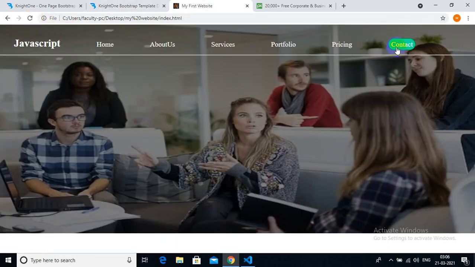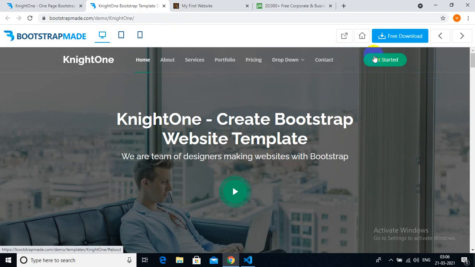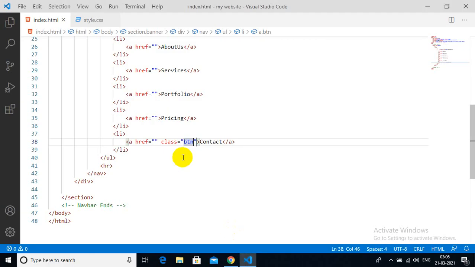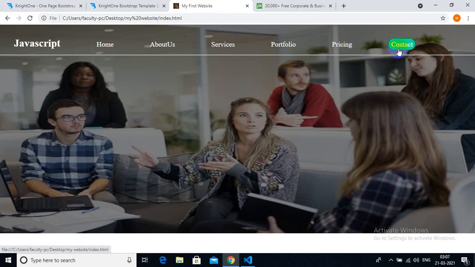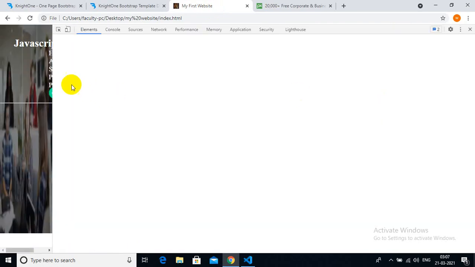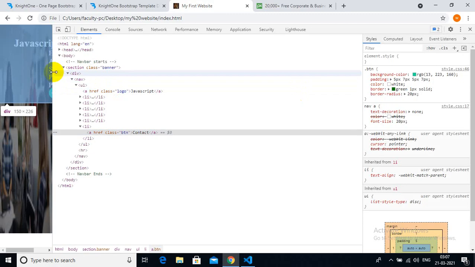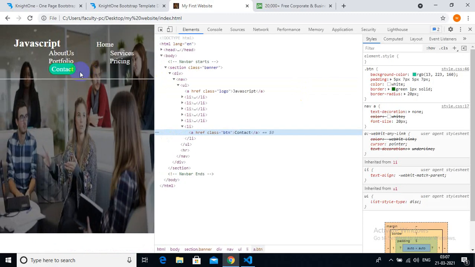Observe that. See, we got it. So same like this we have got. See, if you want a little bit of space here, observe here. So what you should do is increase the padding here. So how to increase, sir? We don't know the exact value of how the button looks, sir. So what you should do, inspect the element. See, now you can check. So the button is here, so you can increase the padding.